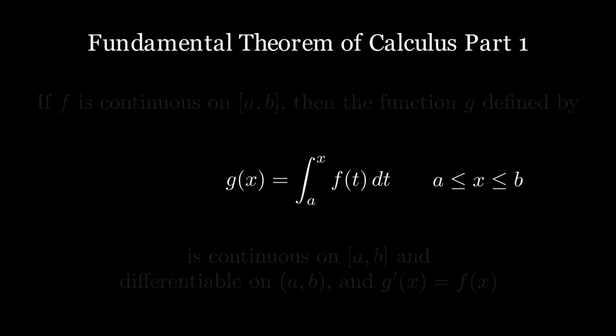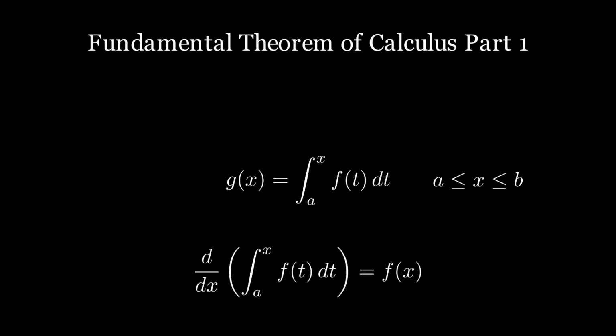What the fundamental theorem of calculus, part 1, is essentially saying is that if you have an integral of f of t with the lower bound of a constant and an upper bound of x, solving that integral will give you an antiderivative of the function f. And therefore, if you differentiate that integral, it will give you the original function f of x that you integrated. The function is f of t and not f of x in the integral because x is already used as the upper bound variable, so t is used as a dummy variable to replace x.